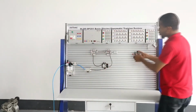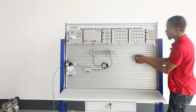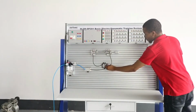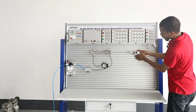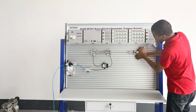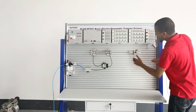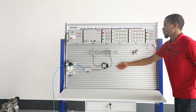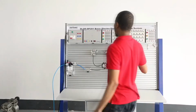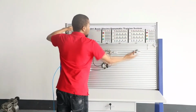Before you attach this to the board, you have to make sure this rod is extended out so as to put it in the right position. You don't have to make it too close and you don't have to make it too far. You can see there's a little space between both, and then you pull this to the right, making it retract. Next, you want to connect the electrical circuit to the inductive sensor.